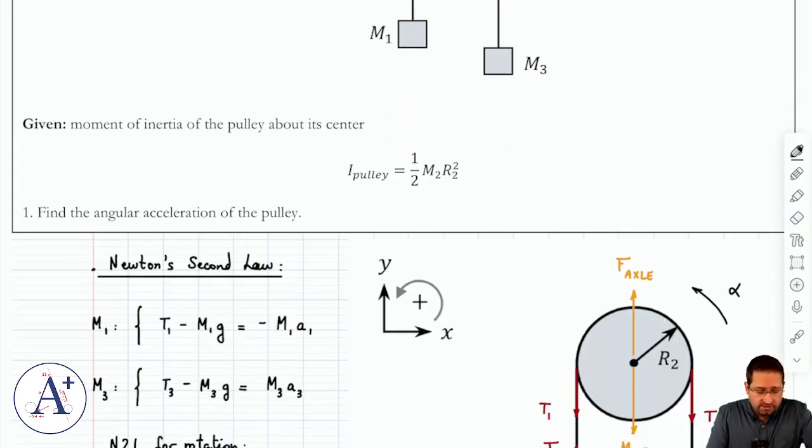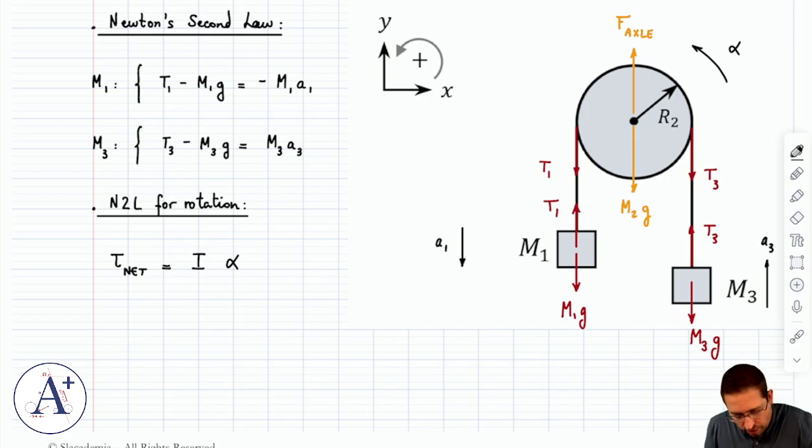Now, I could make my life hard and say, I don't want that pivot, I'm going to pick another point. I'm going to pick this point as my pivot. You're allowed to. It's fine. It looks weird because it's not the true pivot for the motion, but mathematically you can do it. But now you have to compute torque net about that pivot, and you have to compute moment of inertia about that pivot, so you have to use the Parallel-Axis Theorem. As fun as that might be, if I'm taking an exam, I don't have time to play around. I'm going to use the center of mass as my pivot because then I already know the moment of inertia. I just have to compute the net torque.